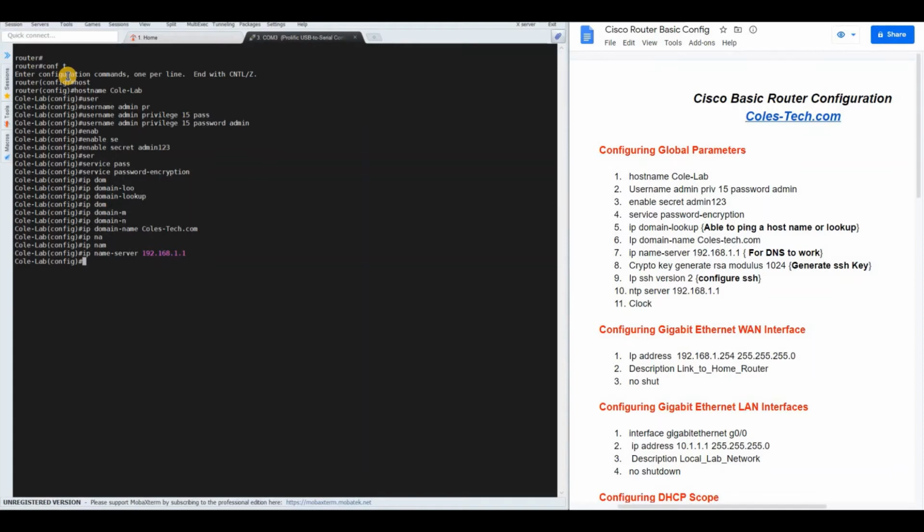Alrighty, next let's generate some keys so we can configure SSH version 2.